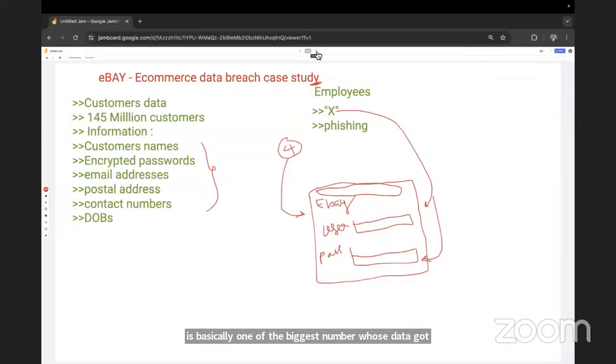Now we have the second case study. This is quite interesting, guys. Try to look here. How many of you have Play Store in your mobile phones?